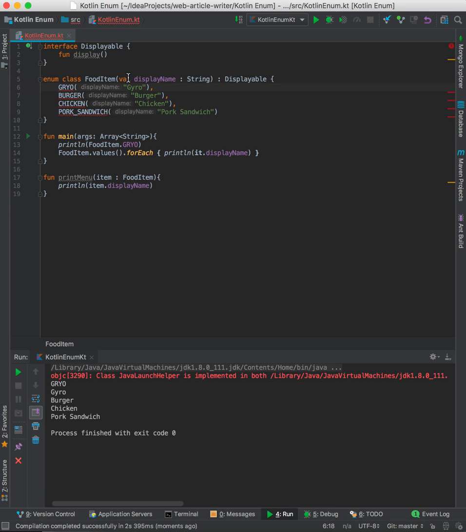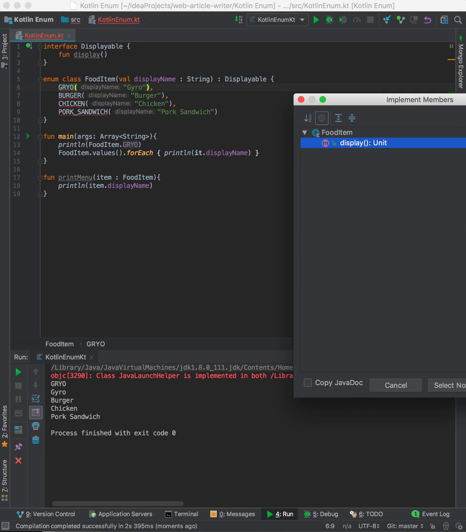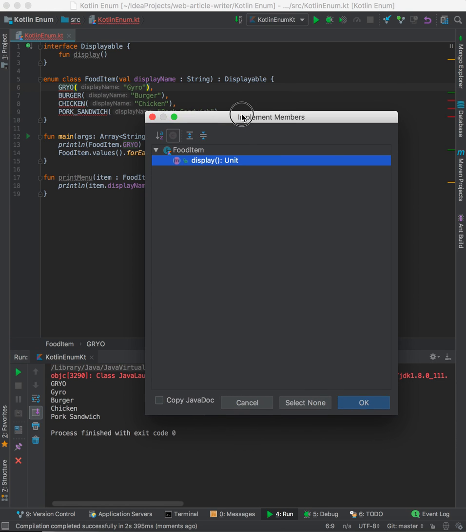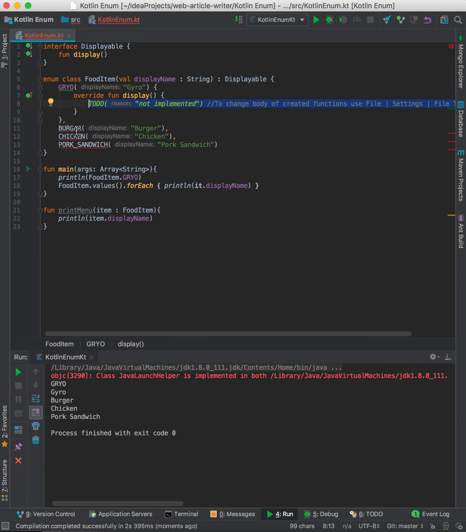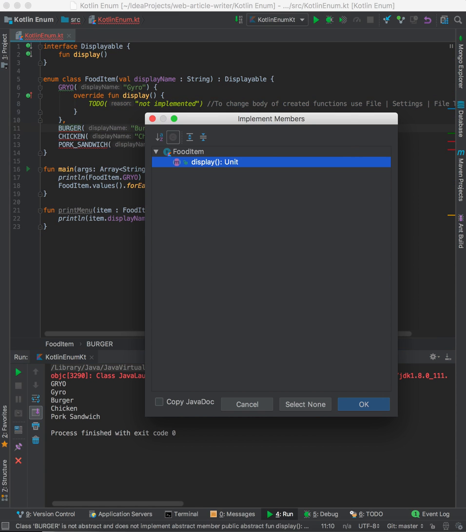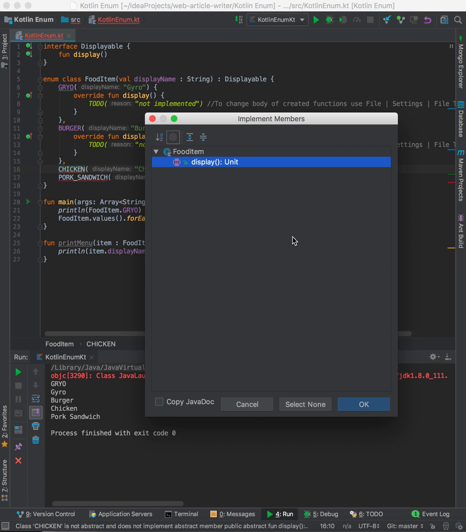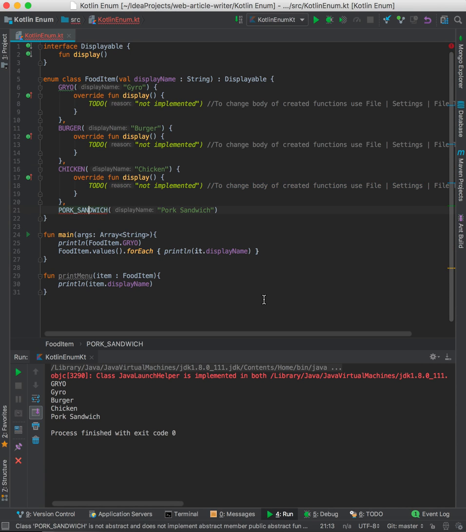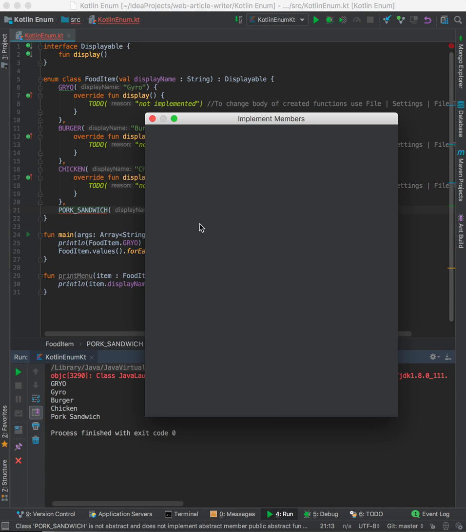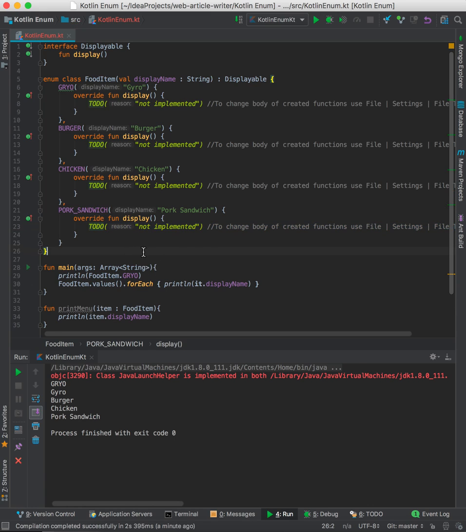But of course, the compiler is now going to force you to implement the class. Kind of the cool thing in Kotlin is each value in the enumeration can have its own implementation of the interface. So it's very flexible like that. You don't get this in Java. So I thought that was a really cool feature of the language.